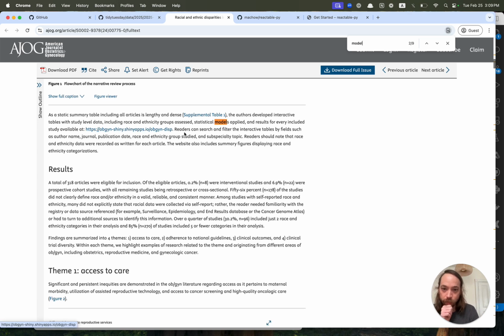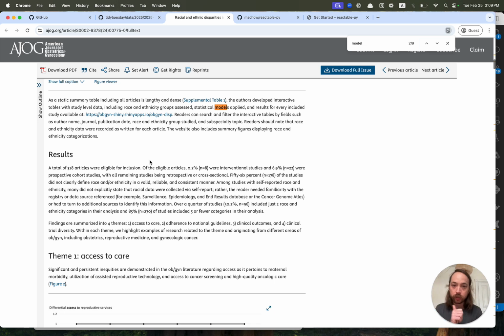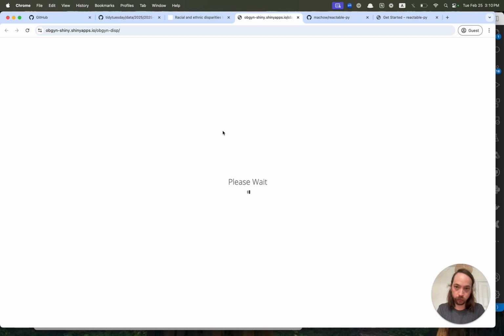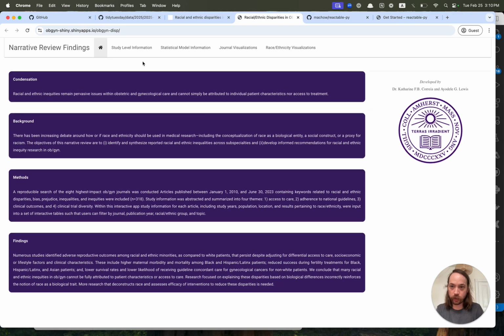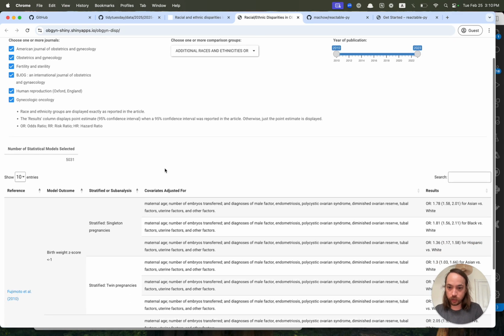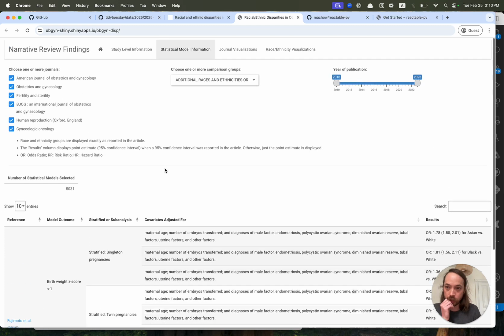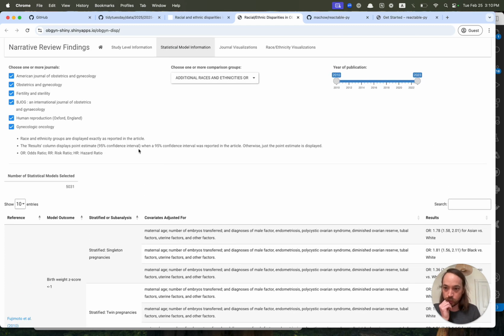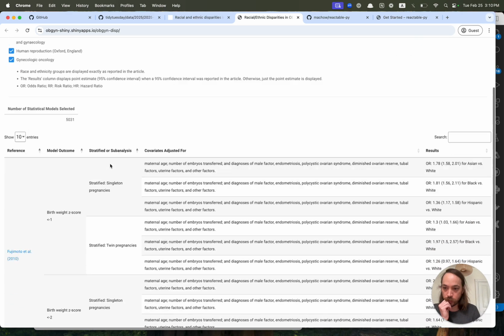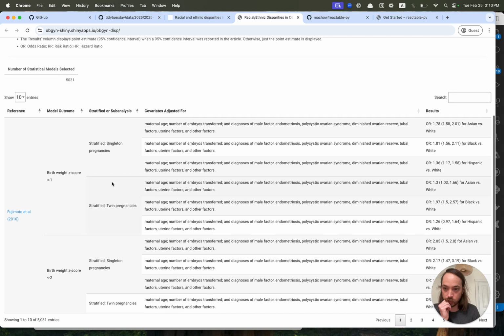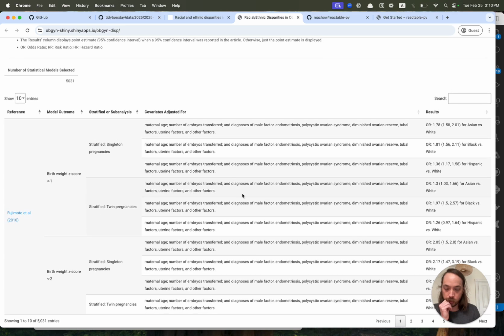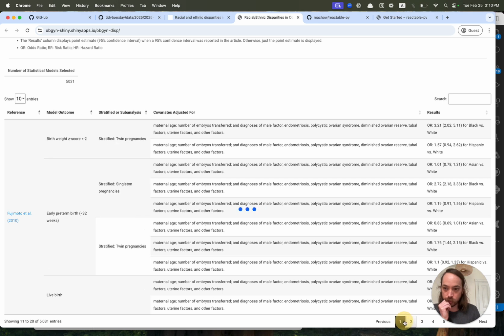Oh, it's a Shiny app, that's cool. Let's see what these interactive tables are. Oh no, I don't know that I'm going to be able to. Okay, great. Actually, this seems pretty useful. So this is a thing for searching. Let's see. Okay.